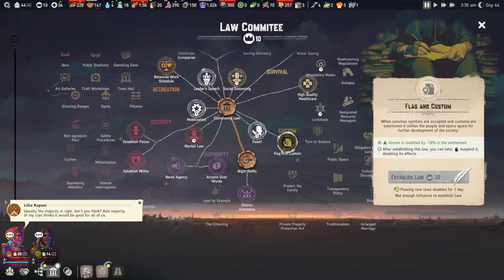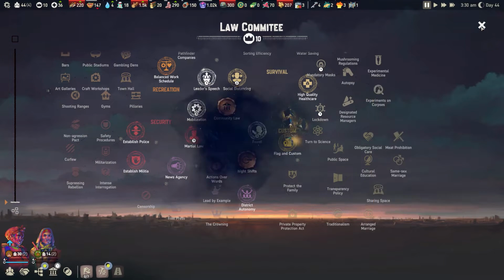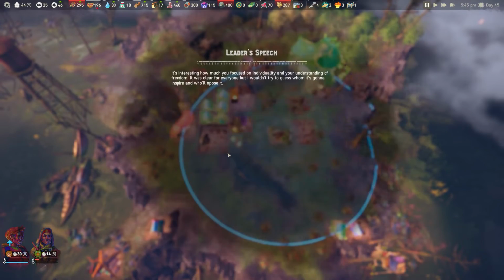We'll cover more advanced lawmaking in the next video, but for today, we'll go over some of the laws you can use multiple times to maintain control and buff your camp in a number of ways. The leader's speech allows you to choose a topic to talk about, and depending on your choice, different clans will feel more or less happy, so choose carefully.